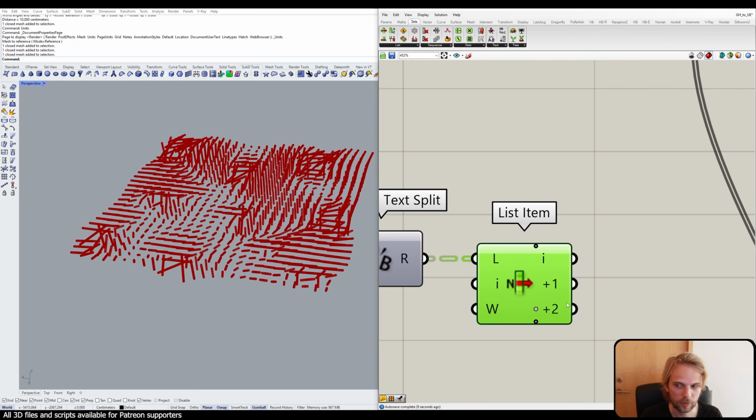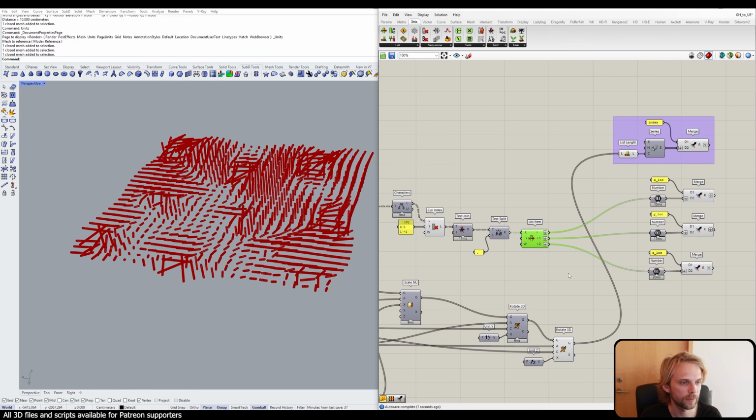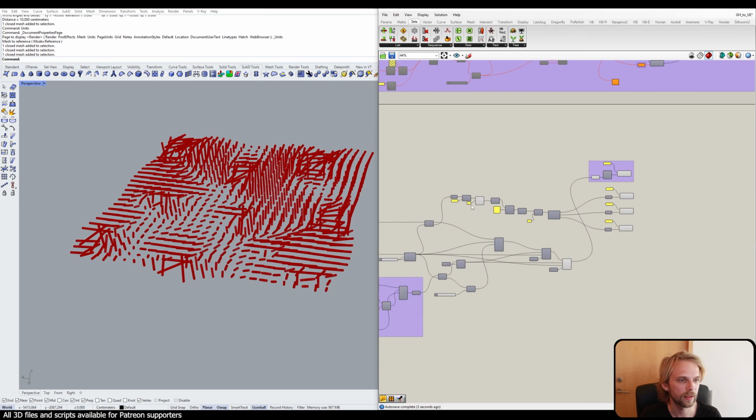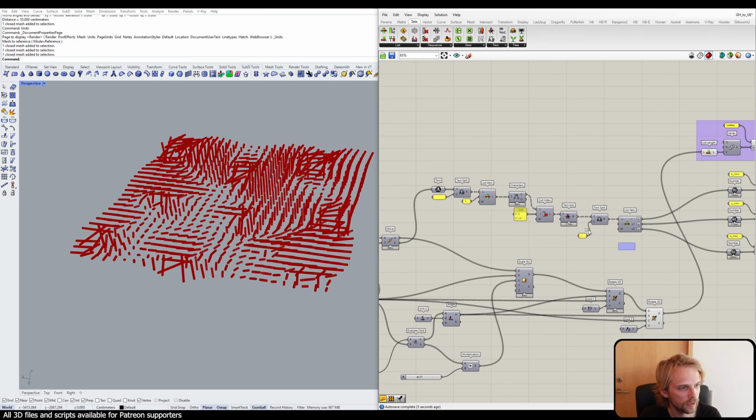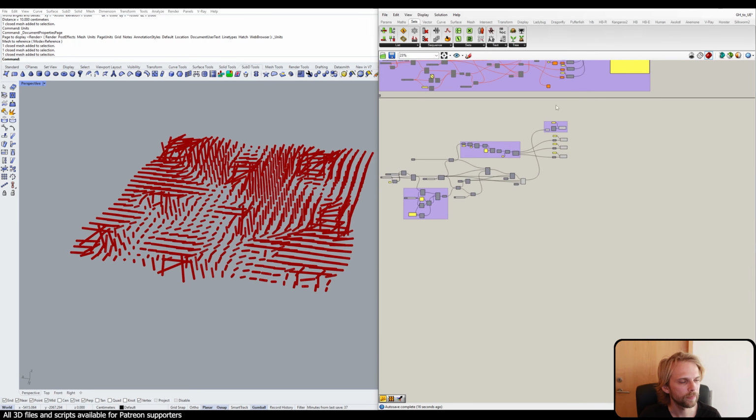And third item, which is going to be Z. I'll flatten, and connect them accordingly to X, Y, Z coordinates. Done. That was text manipulation. All right, so this was the hardest bit.